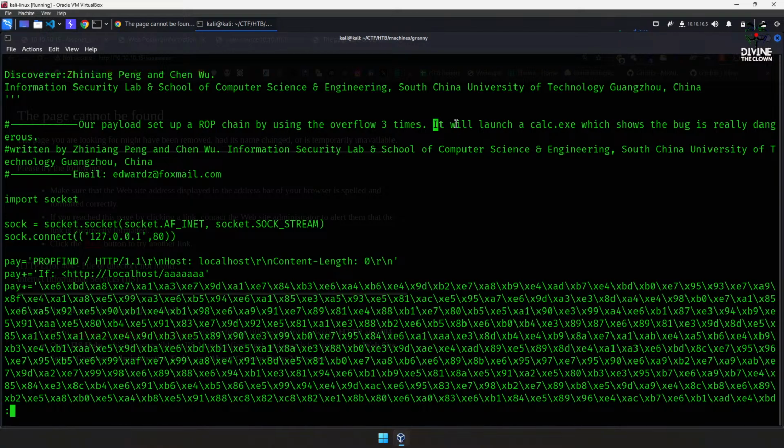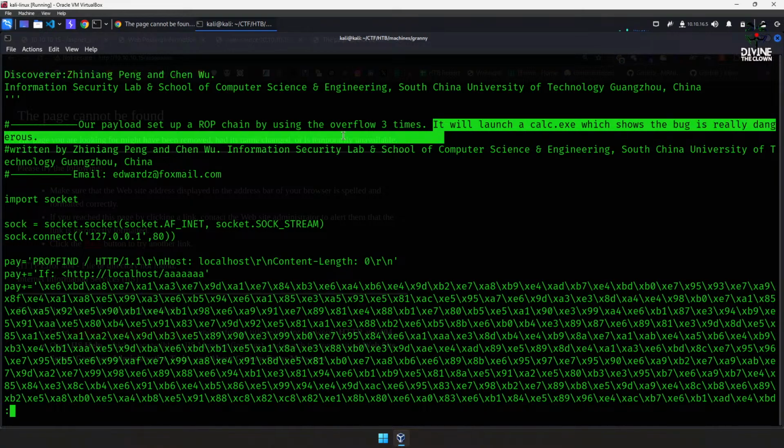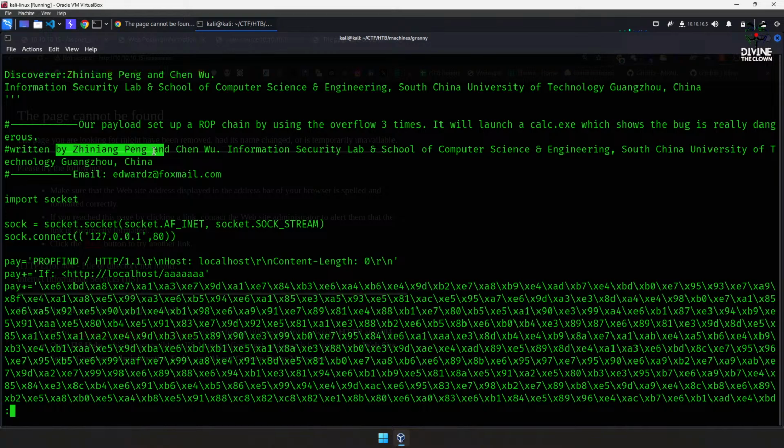Let's see what it says. It will launch a calculator.exe which shows the bug is really dangerous. Written by Xiang Peng, I guess, and Chinhua.